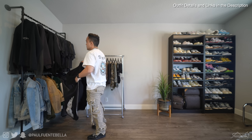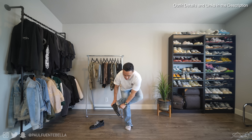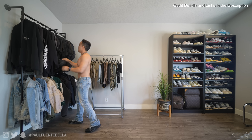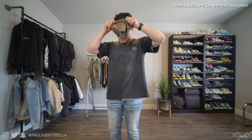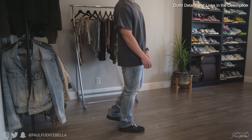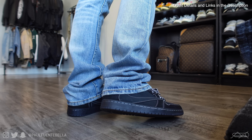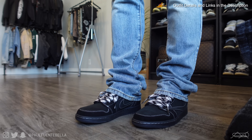Moving on to outfit number three, I've got a pair of sample denim from Locust Wild Honey — a subtle take on a boot-cut denim that I'm really working hard to perfect. I love the wash, so it's probably going to be green-lighted. I'd love your two cents on how these pants fit — let me know in the comments. On top I have a vintage Harley tee, and I kept the Stussy beanie on since it complements the faded tee really nicely.